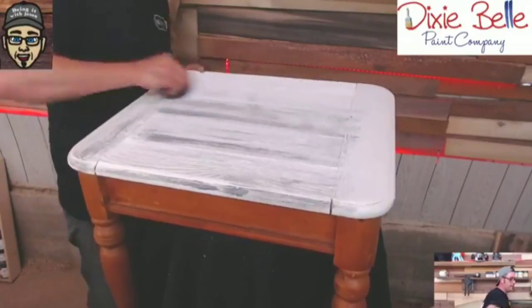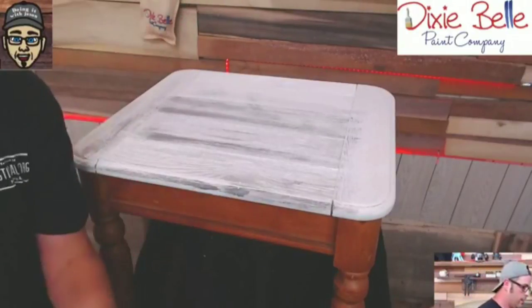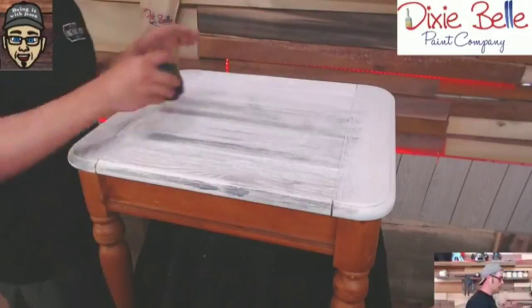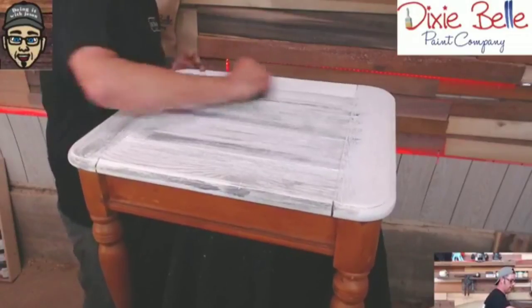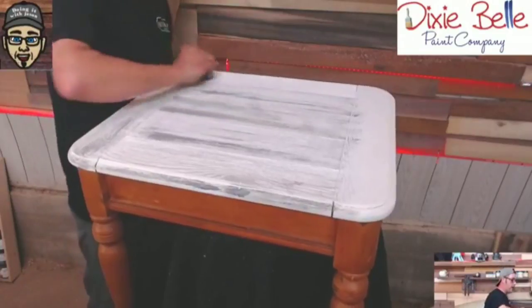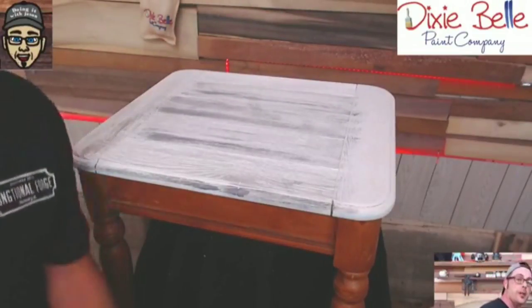But yeah, this is one of the easiest techniques, I think, once you have it all ground, because you almost let the different highs and lows do all the work for you. So I'm letting some grays stay a little grayer and then letting some grays go a little lighter. And then I'm going to come back and put the black wax on as well to give a little transition. I want to have a lot of colors and dimensions going on.